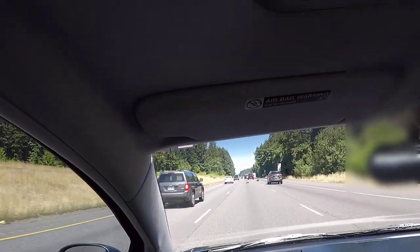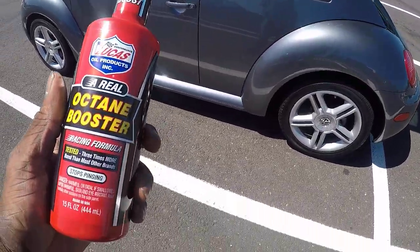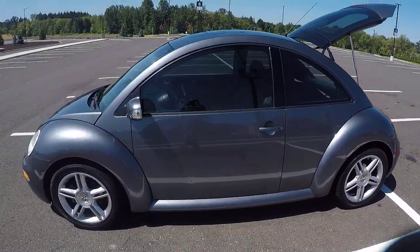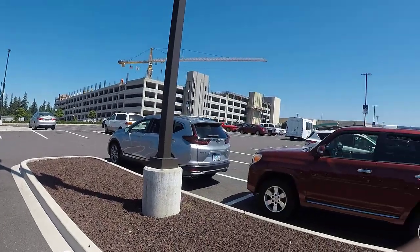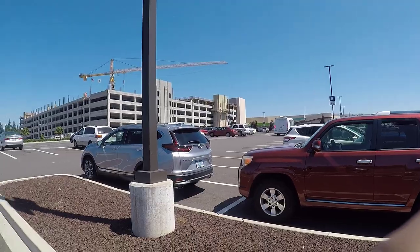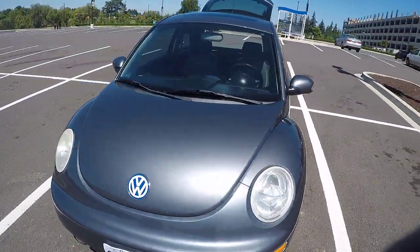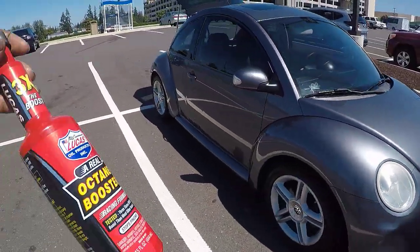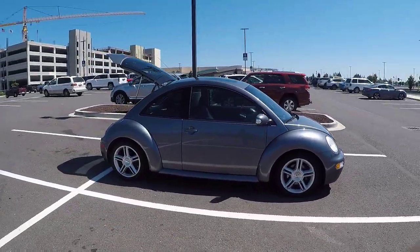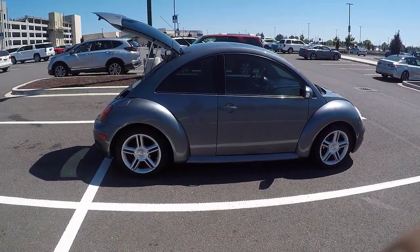Turbocharged cars love higher octane. So Lucas Oil Products — a real octane booster. I've driven from Oregon and here I am in Washington. I stopped at this casino just for the heck of it. That was a nice little drive for the car. It felt really, really good — super strong. I think this product is a double thumbs up for sure. Car looks great, I'm really happy with everything, and this octane booster just really puts a capper on it.